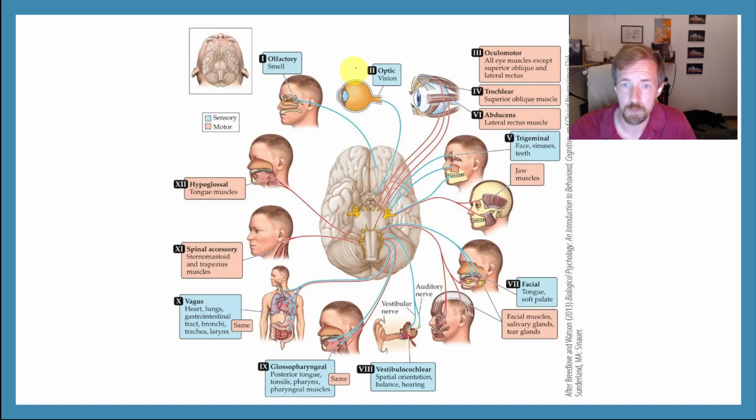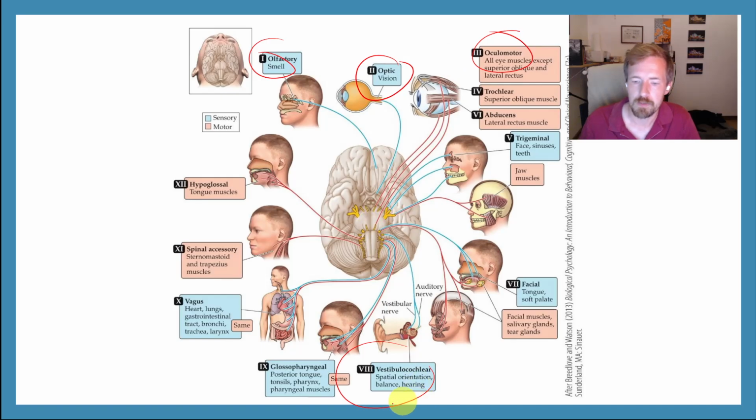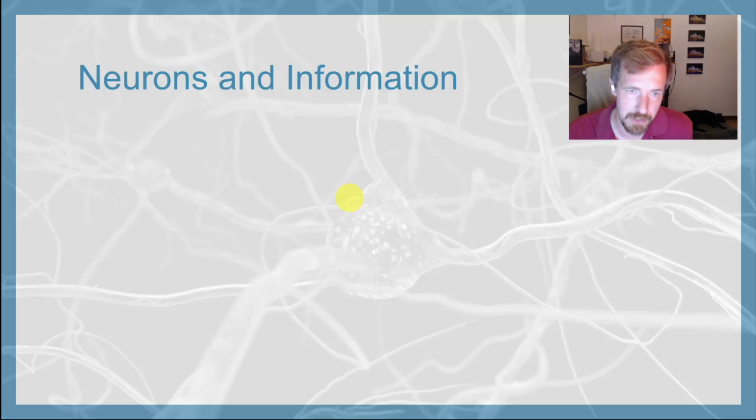We'll be talking about the optic nerve, the olfactory nerve, the vestibular ocular nerve, and I think that might be the ocular motor nerve. But those are kind of some of the vestibular nerve and the auditory nerve. We're going to be talking about those two. But the point is that from our brain, we have a lot of nerves that are going to interact with other areas of our face and of our body that help us move and react to what we are experiencing.